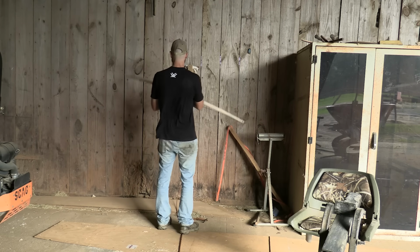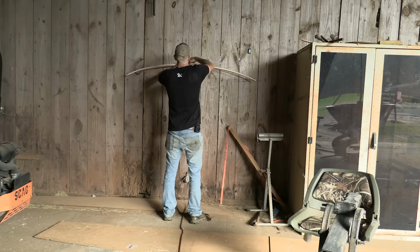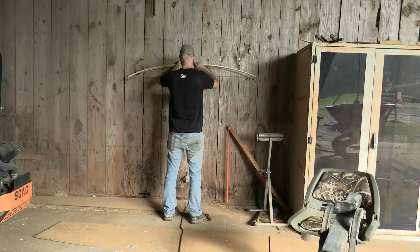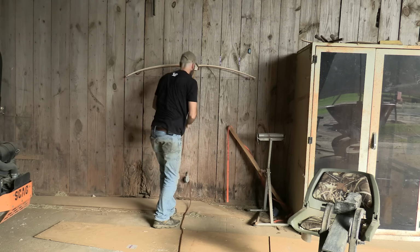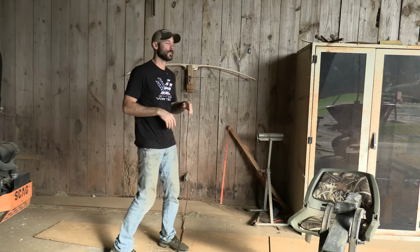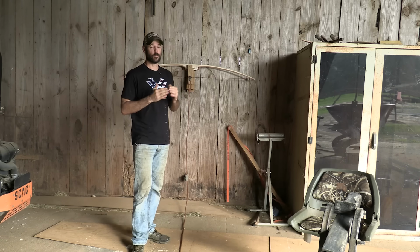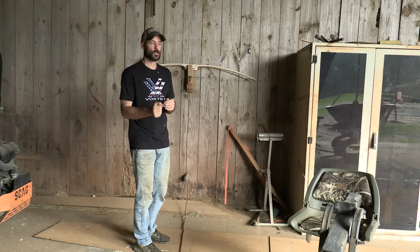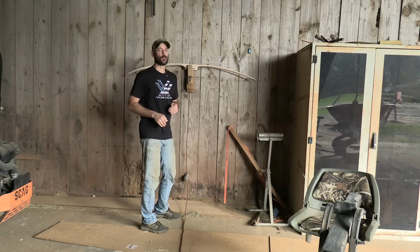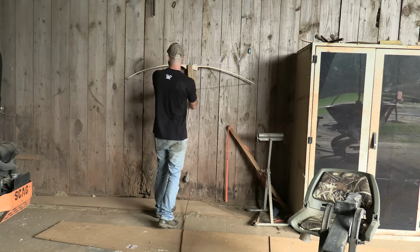Let's see here. Pull it up, put it up here, give it a little pull, see what she does. Now, when you're pulling these bows on this tillering rack, you want to pull it just until you see a problem. If you see a problem, don't keep wrenching on it. Don't keep trying to get it down to your draw length. If you see a problem, go ahead and address that problem and then bring it back up here and start working it down to your draw length.